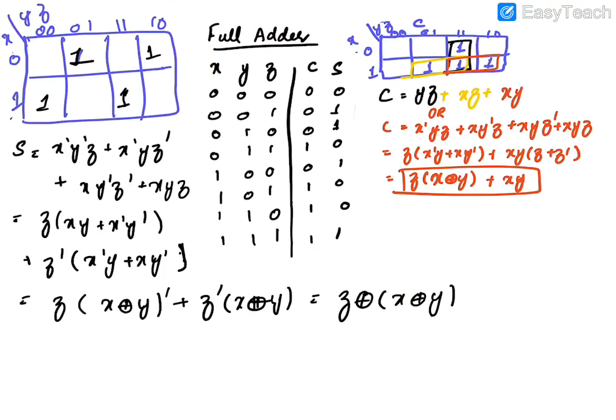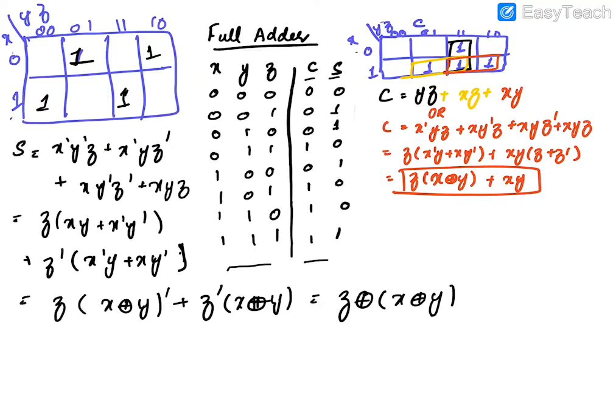Next is the full adder. It is called a full adder because it is made up of the combination of 2 half adders. Basically we have 3 inputs in a full adder circuit. We are adding x plus y plus z, and for this also there will be only 2 outputs, because for 1 plus 1 plus 1, c and s are enough, and it is 1 1. So for x, y and z there will be 8 possible combinations.